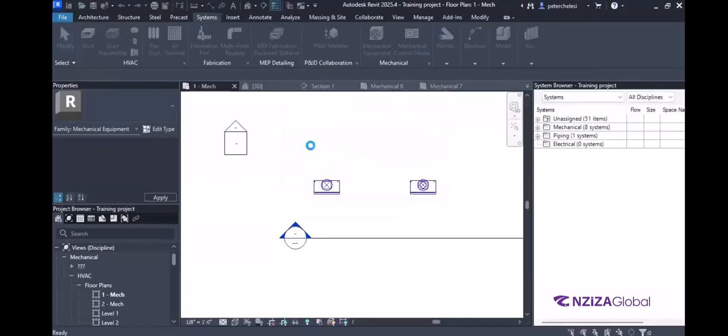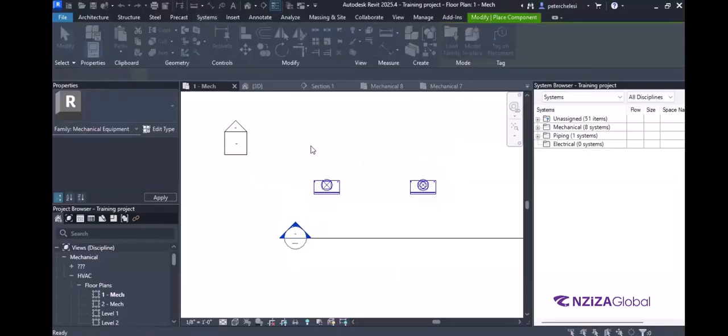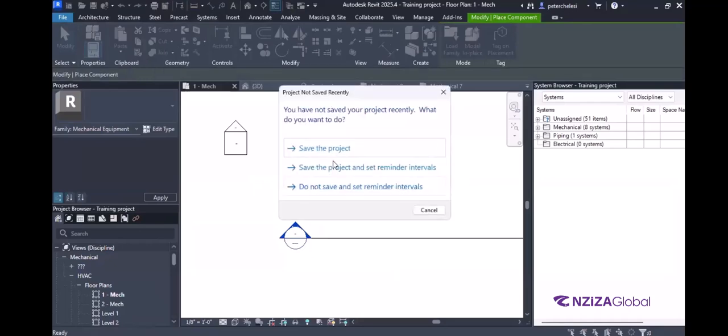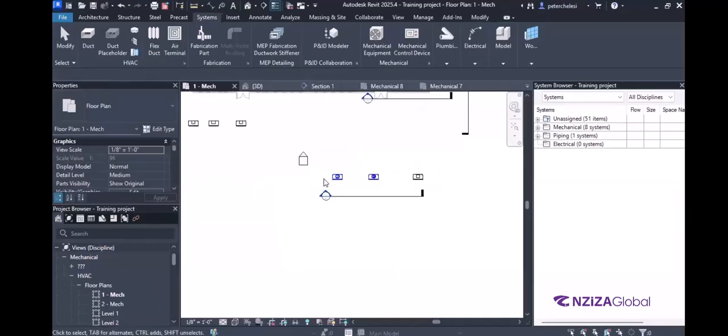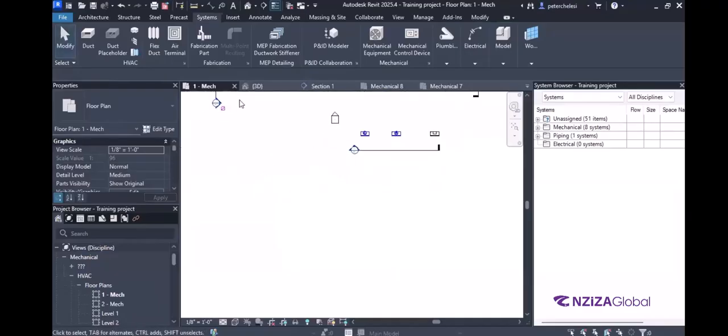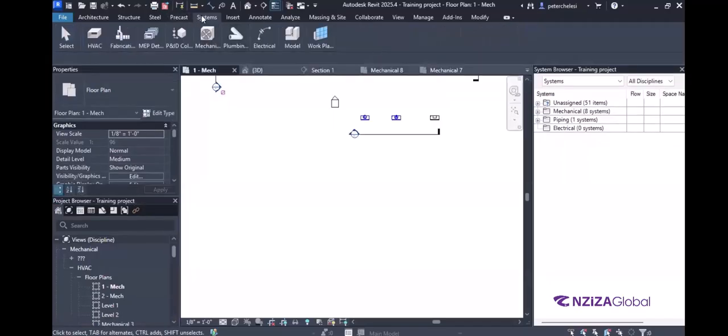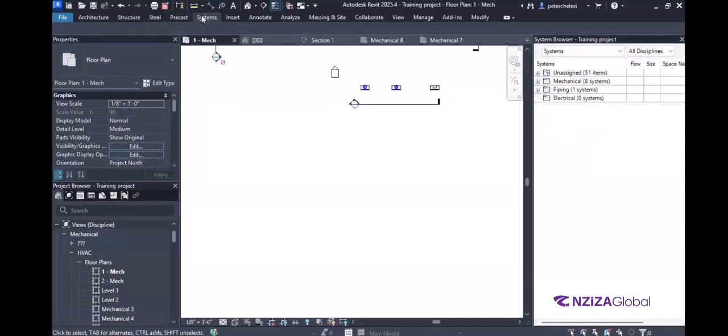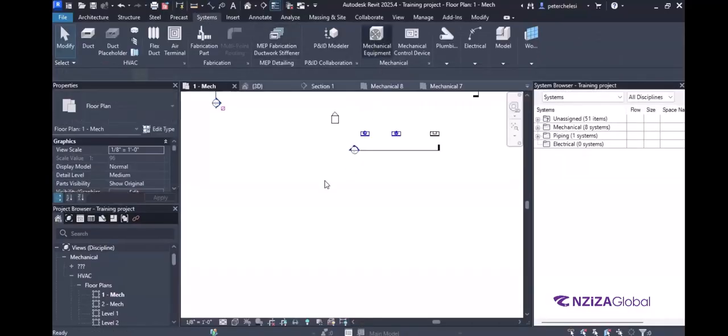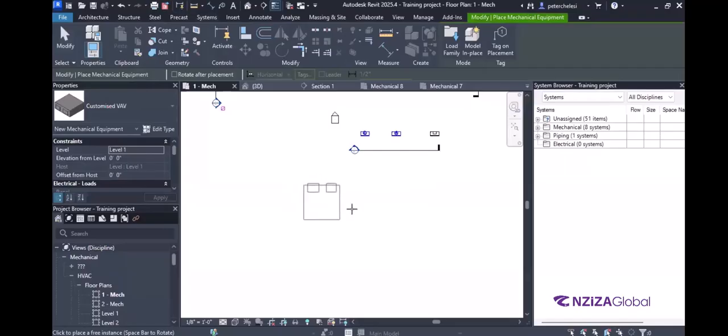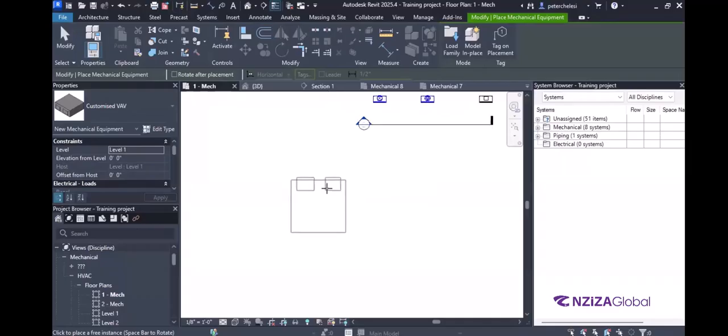Okay, let's save our project. If you go to systems, the system tab, equipment, you can see now we have a customized VAV box.